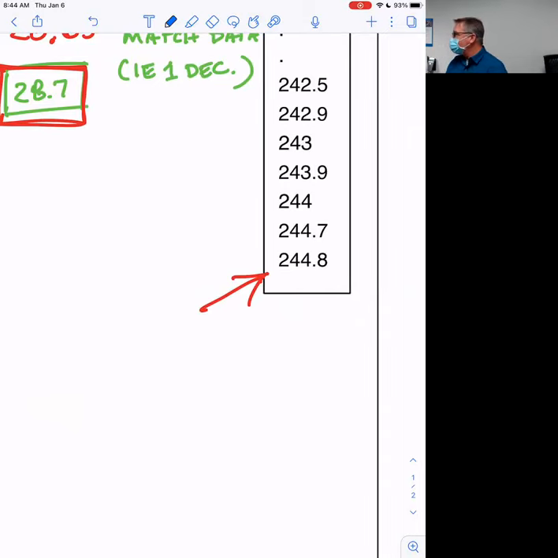Your steps aren't big enough. You don't quite make it to the other side. Now you're really close. You rounded it off, but you've got to round up if you want to include those. Now you're never going to land right on 244.8, or very rarely. But if you round up, you'll at least go past it. If you round down, you're going to fall short. I just wanted you to see that once so that you understand why it's important to actually round up. 16.3 is pretty darn close, but see how it doesn't work.